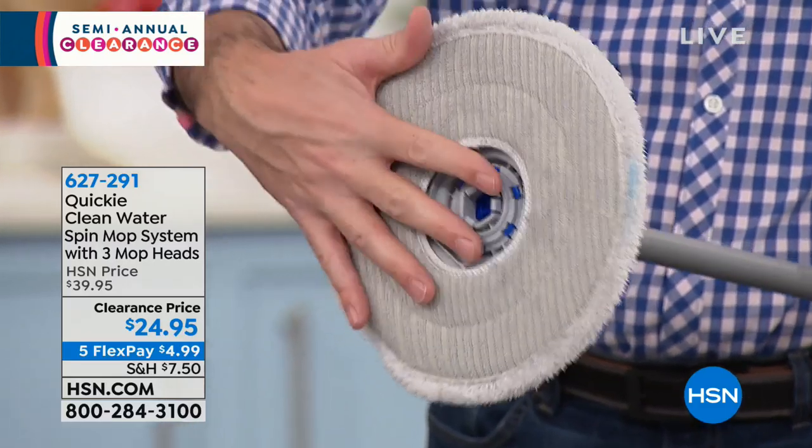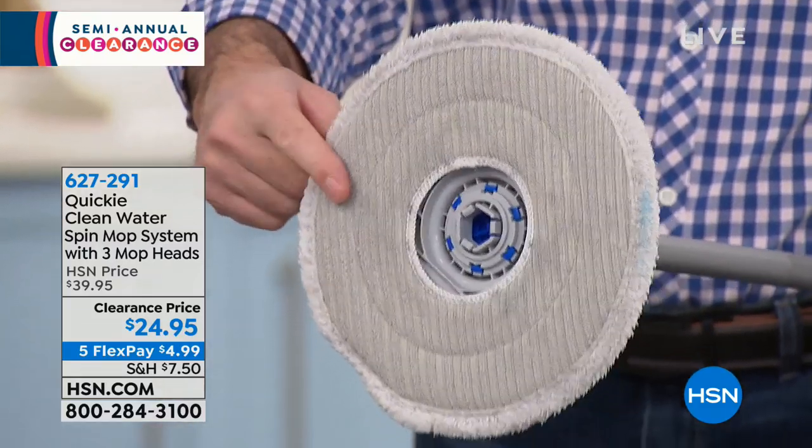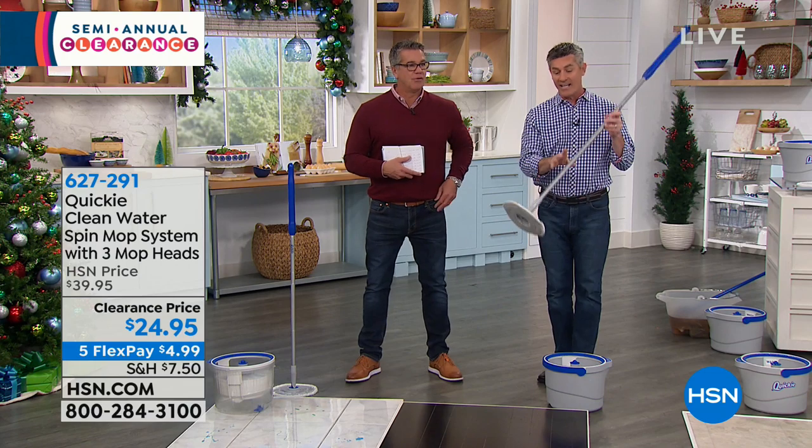I can feel that fresh, warm water on there, and I'm going to go right back to that floor. I'm not spreading that dirt. You've cleaned your floors. You don't want to take what you've just cleaned, that dirt, and put it back on the floor. That's what this mop is doing.